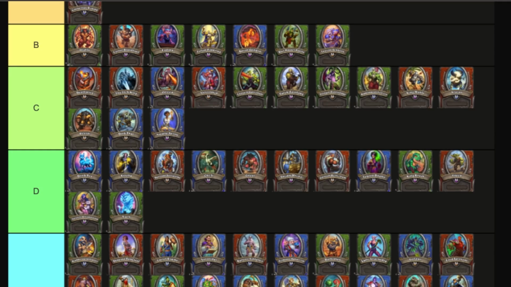And I didn't even realize Voon had a passive like that. So I'm honestly really surprised, but I've seen other people play it, I've tried it myself, and it works. So he gets a spot up here near the end of B tier. And then our last B tier unit here is going to be Leeroy Jenkins.